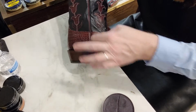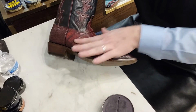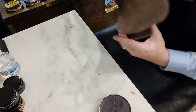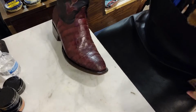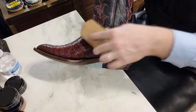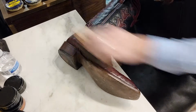And to add color as well, like this part right here is a bit discolored, so I made sure to add a little bit to that area to help balance the color throughout. All right, that was the last layer of oxblood. And like I said at the beginning of the video, these boots are already pretty good, right? It's not going to need a lot to get them back to where they need to be.